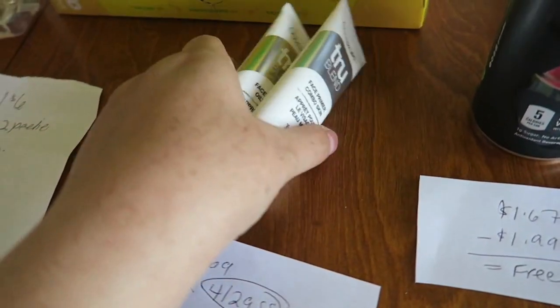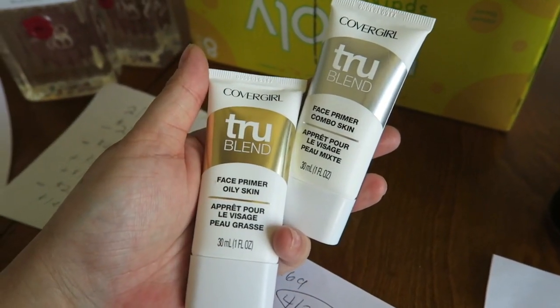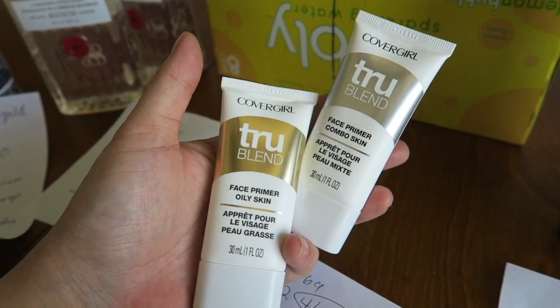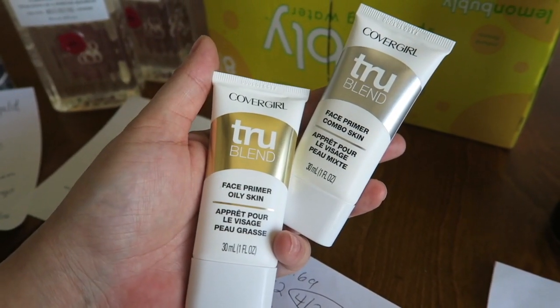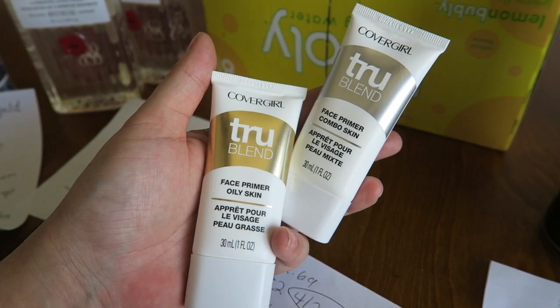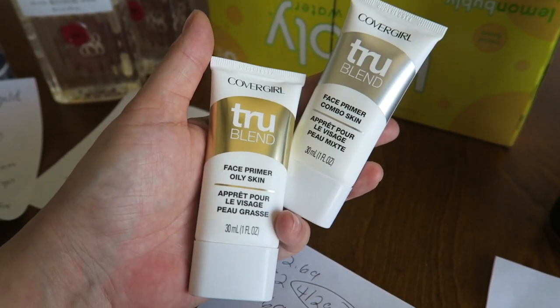Down the cosmetic aisle, lots of the CoverGirl makeup is on clearance. One of my cashiers said, 'Hey, get your ass down there,' so I went and saw it. A lot of them are like $2 and some change, so I picked up these two. I didn't grab a whole lot of stuff like mascaras and such, because the CoverGirl coupons are always beepers or they always have problems over at Rite Aid — so I just thought this would be the easiest thing to do and stuff I wanted to try.